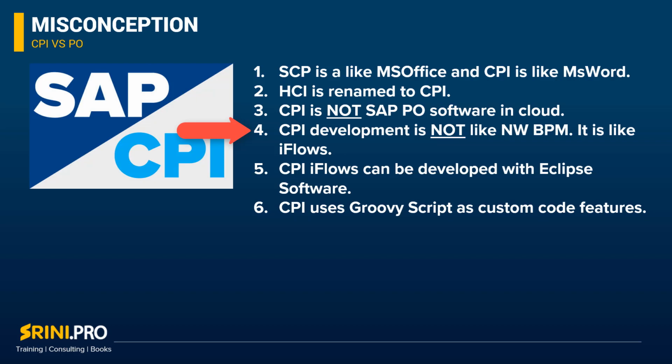CPI development will look like iFlow, so don't get confused. CPI development is not like NWBPM. iFlows doesn't mean it is NWBPM. NWBPM uses BPMN language, right? And it has a different way of creating, writing and deploying. CPI uses iFlows to write the code, but don't assume that because CPI has iFlows it can do BPM. There's something called Workflow in the cloud. We can use that to solve our BPM challenges.